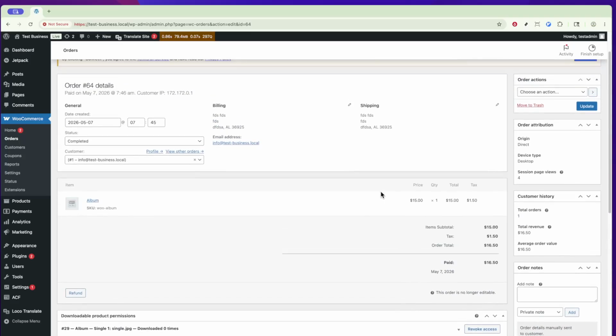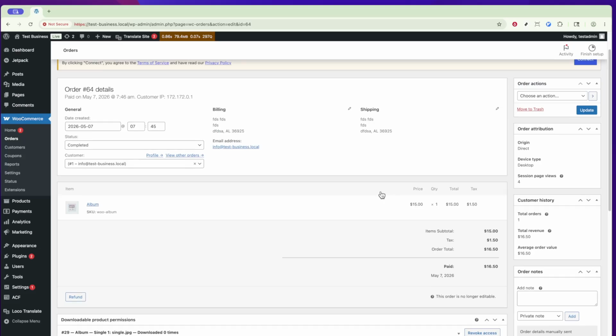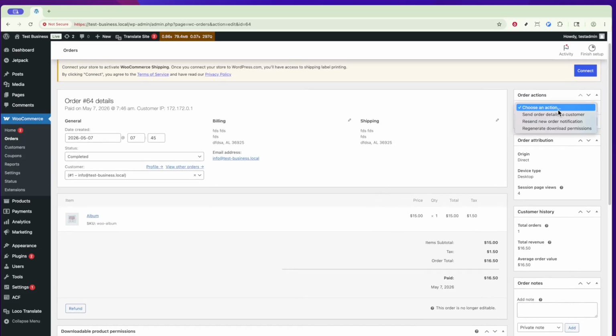If you need to take action on an order, you'll notice an action button nearby. This allows you to process, complete, or view the order with just one click. To dive deeper into any specific order, simply click the order number, the edit link, or the view button. This will take you to a detailed page where you can review all the order information at the top. You'll see the order date, a drop-down menu to update the status, customer information, and links to view other orders from the same customer. On this page, you'll also find the billing and shipping details. Make sure these addresses are accurate, as they're critical for ensuring the correct delivery of the order.